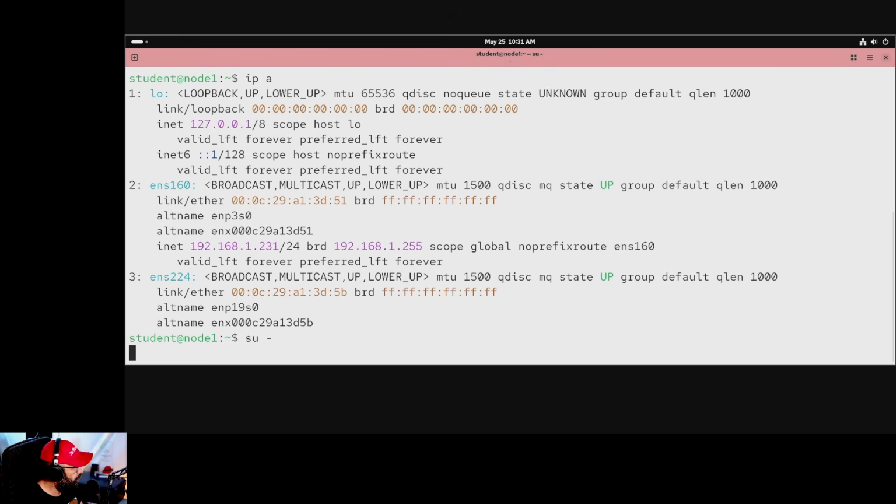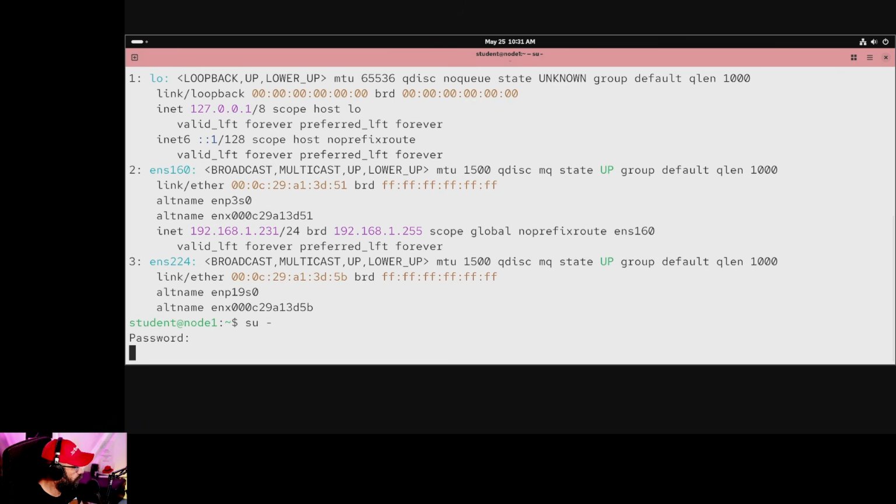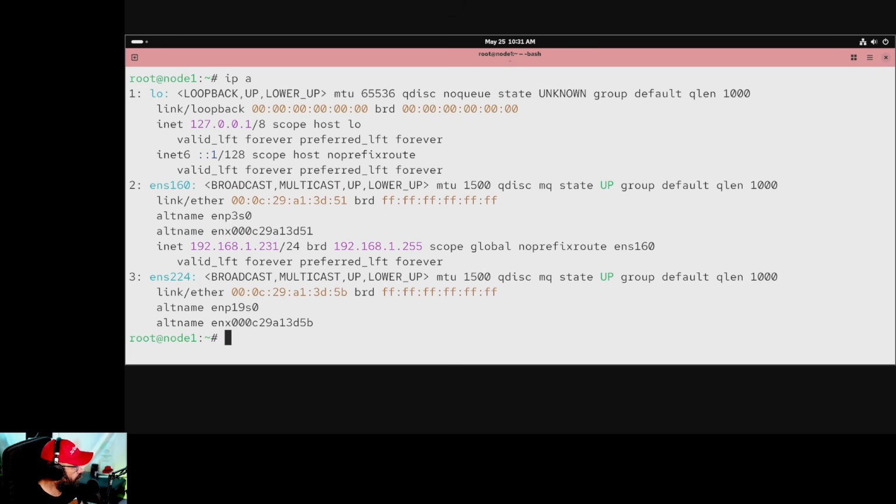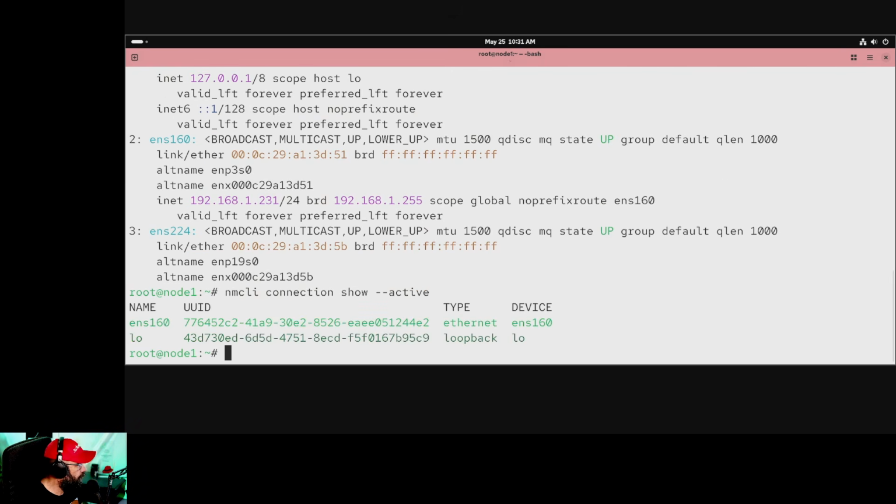I'll get some root access here. I'm going to run ip a again, just to get a reference. nmcli connection show --active. This shows my active connections, which means the interfaces that are up, running, and have a profile.